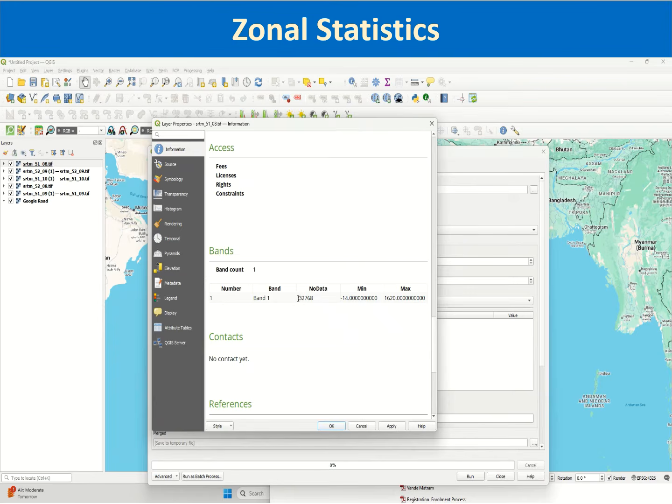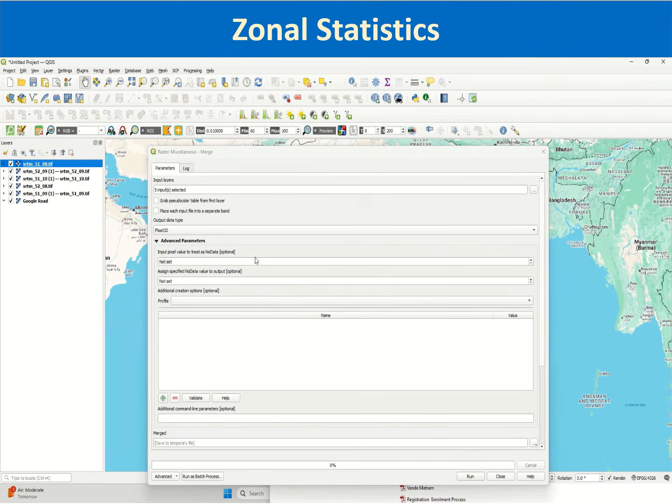Yeah, no data value is minus 32768. You can specify that. So input pixel value to treat as no data: minus 32768, and assign specified no data value to output. That also you can give the same value. So whatever new tile which you are creating, it will have the same no data value.